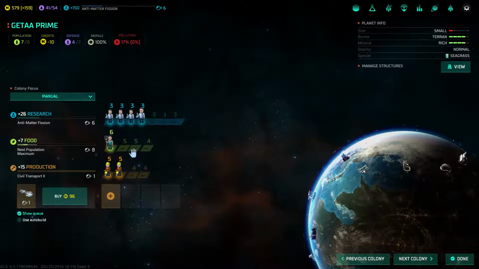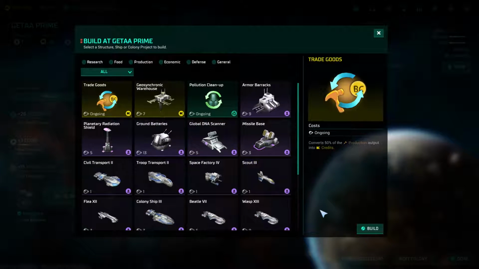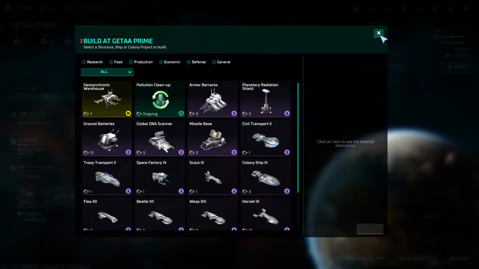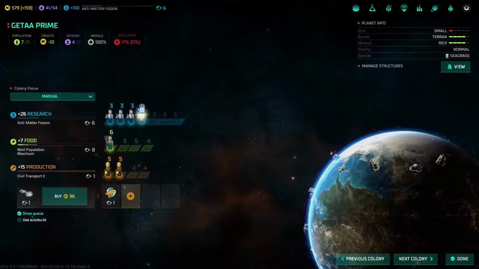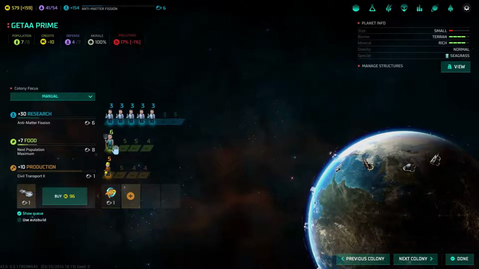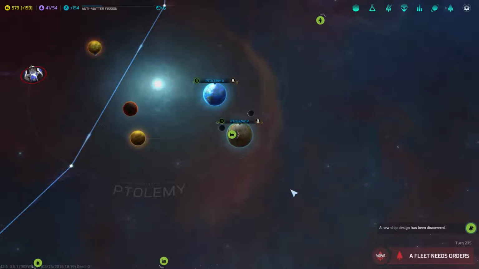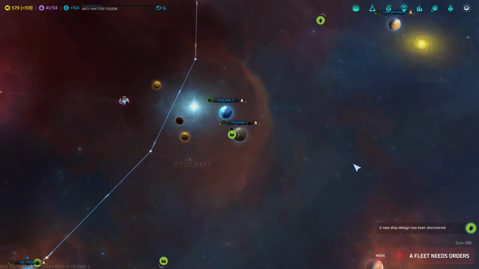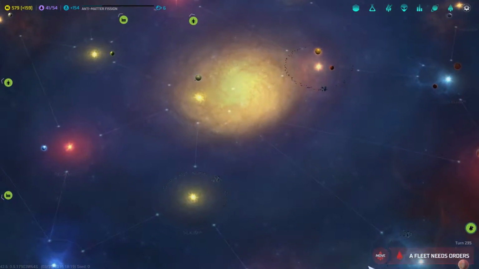Let's go ahead and get these guys going. And we may just switch back to trade goods after that is done. And just get this... Oh, actually, we don't even need the production, do we? Because this guy can do it just fine. Okay, that's good. And let's do our ship design now. Well, you know, let's do our attacks first.